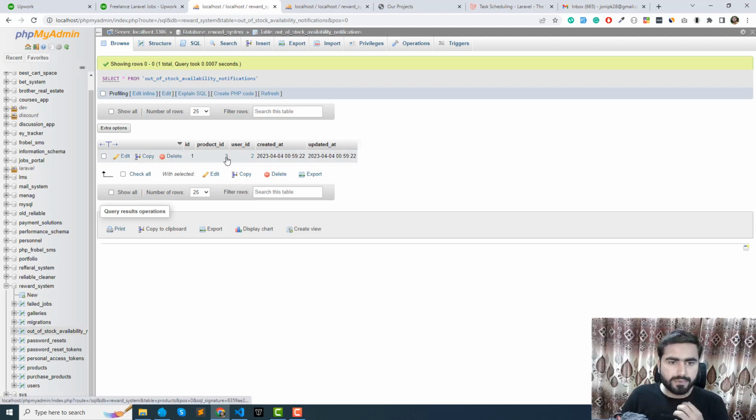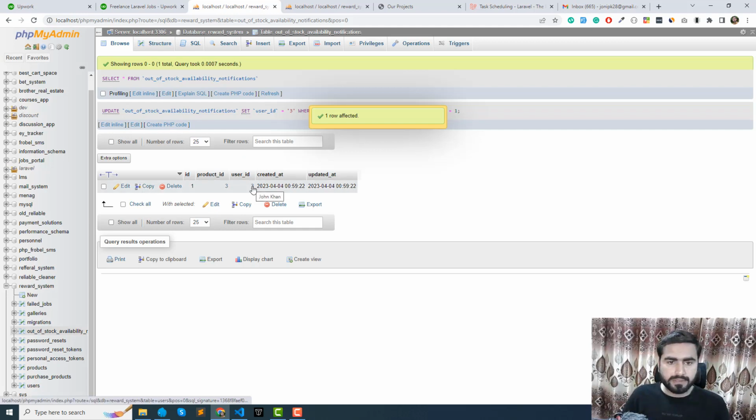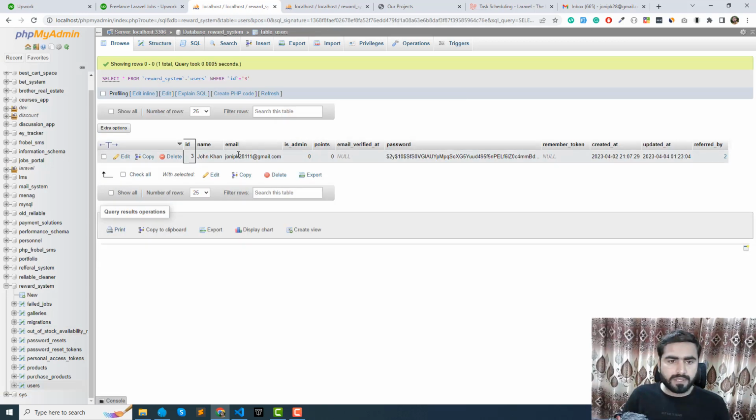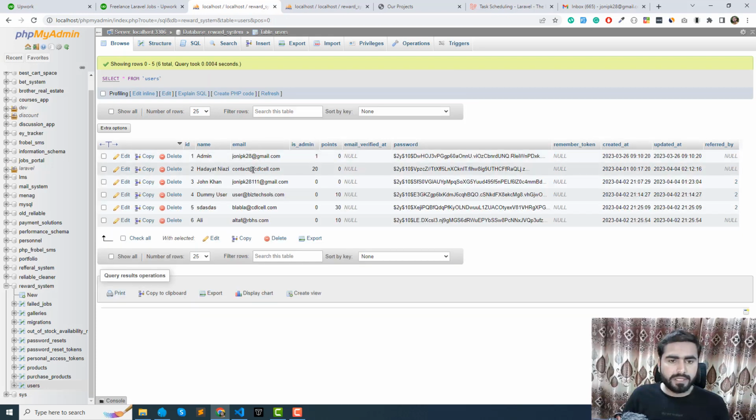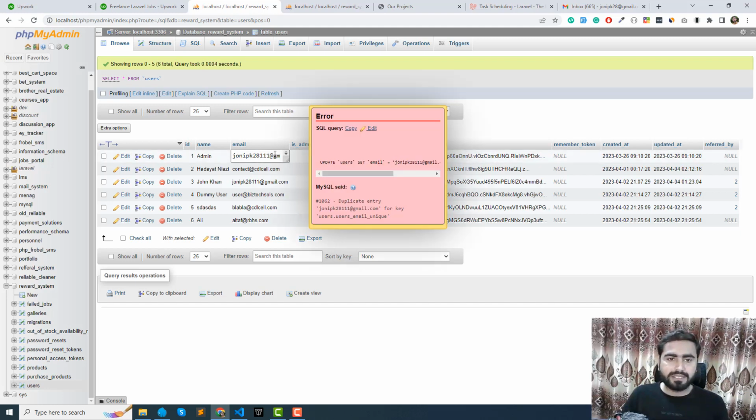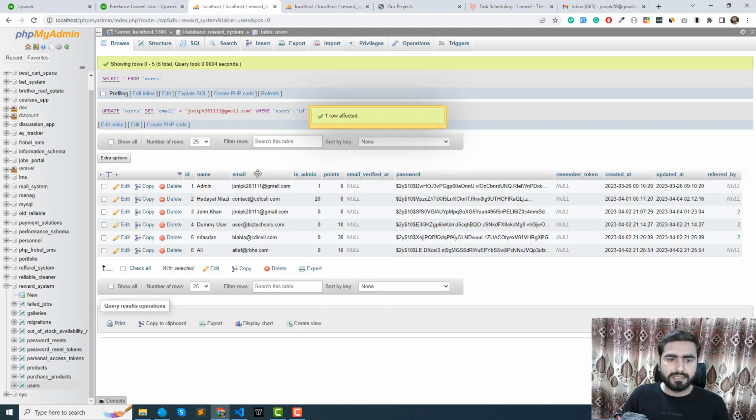Here we have three products, branded earphone, right? And this one is sent by Hidayat Niazi. Let me make this Johnny PK, right? So yes, Johnny Khan, and let me correct this email. I added this for the administrator. So here I need to use which email. I'm now doing this for the admin because we tested this functionality for admin, right? So now I want to add this email again here for this user to send the email, and then we can receive this email here.